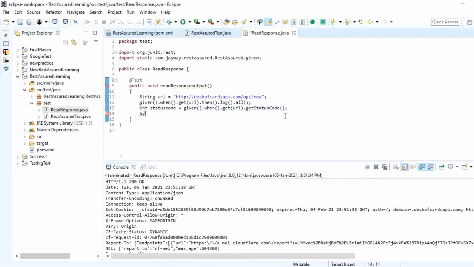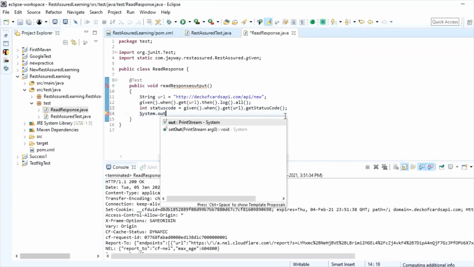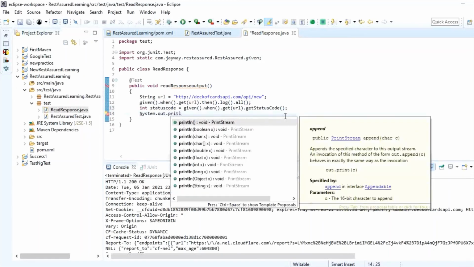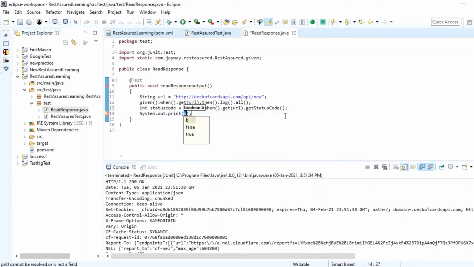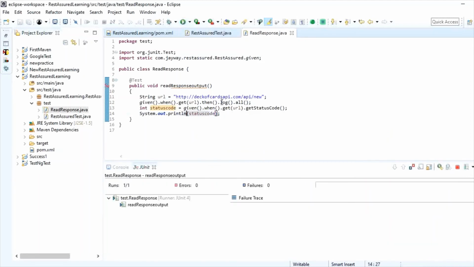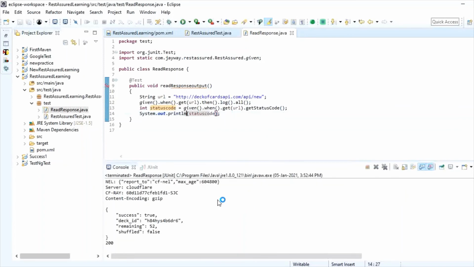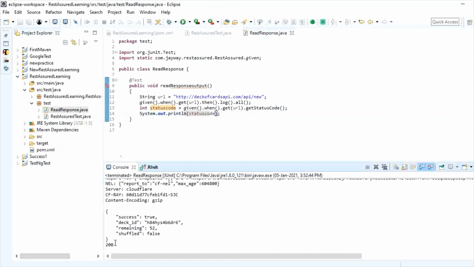Now let us print the status code and run this. Yes, it has taken the status code and printed it.